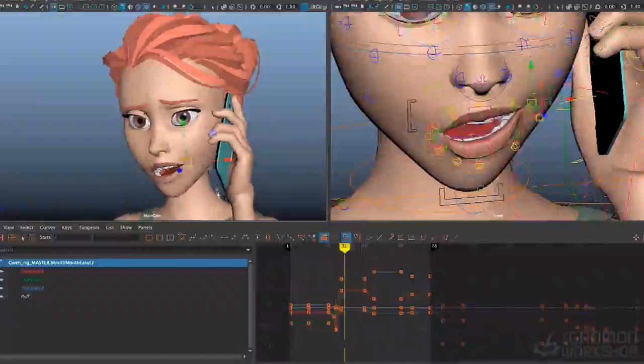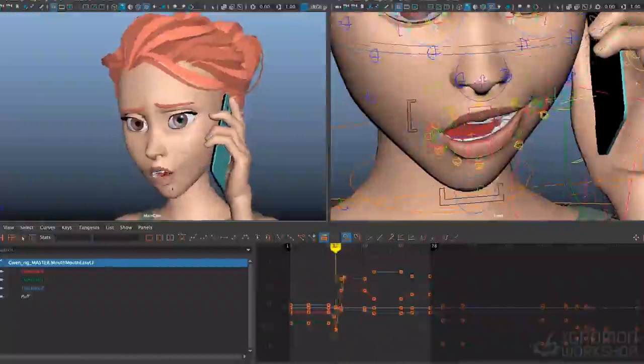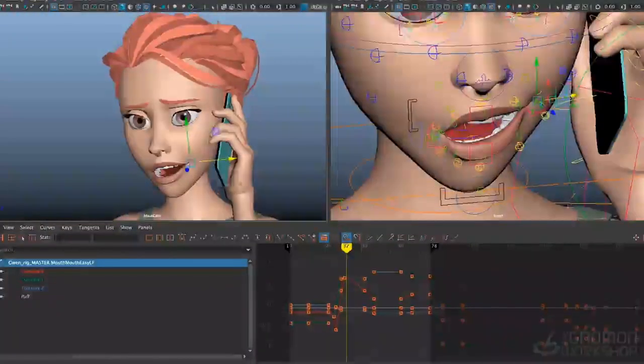They're already moving wide into that smile, so I don't think I need to add any more. And then she's going into the A on taking. I can probably push that a little bit farther over, a little bit wider. Right now I'm just working on the one side of the mouth because it's easier to work in one control at a time, and because this is the side of the mouth facing the camera, so it's the more important one.